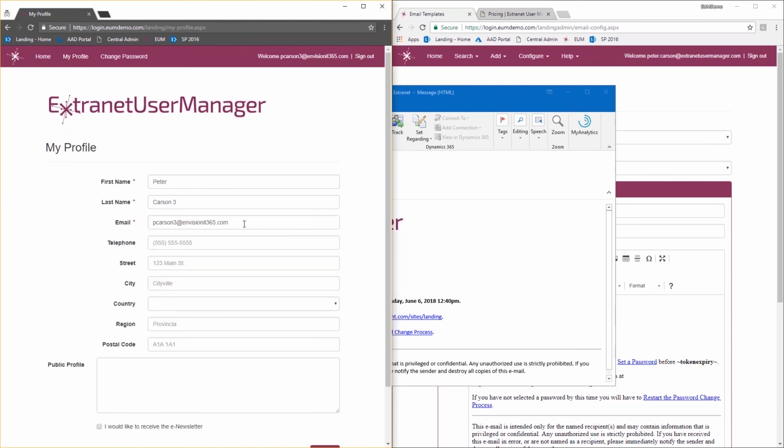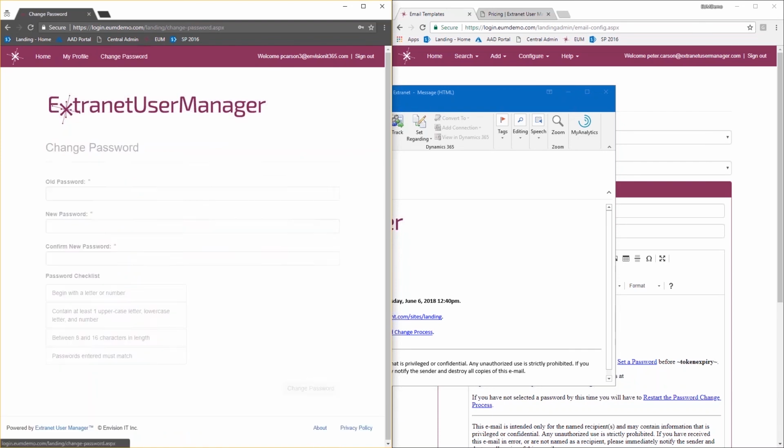I could update that. We do support changing the email address that you log in with. A lot of our clients don't want that. Like I mentioned, that scenario where somebody leaves the organization, you don't want them changing their email to their personal Gmail as they leave. So that often gets locked down. But that's entirely up to you whether you want to support that or not.